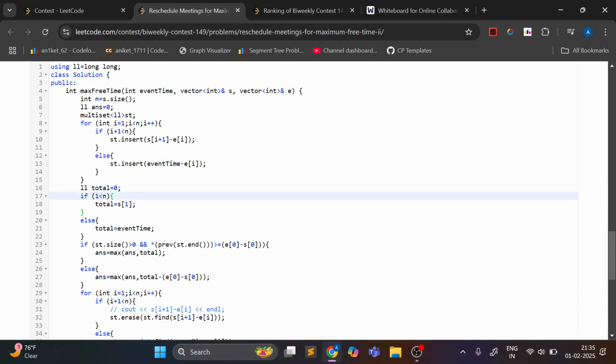Again, the total is to just find the limit first. So what I'm doing is, if there is a meeting after 0, that means if the size of our vector is not 1, then our limit's ending point would be the start of the first meeting, else it would be the end of the timeline itself, that is event time.